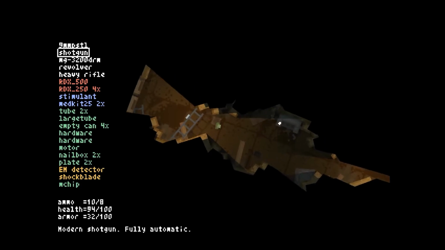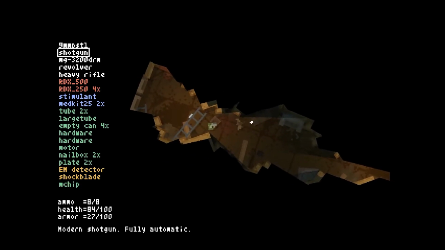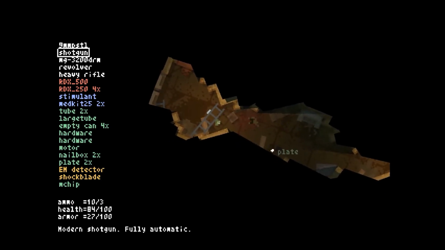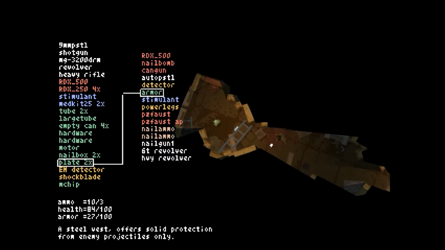Let's kill this guy first. There we go. Okay, good. Okay, so let's go ahead and get... Look at all the colors. That's so pretty. So let's go with armor.